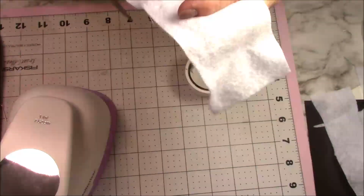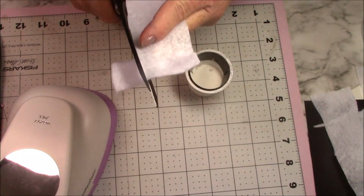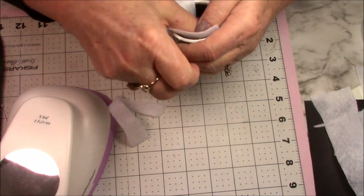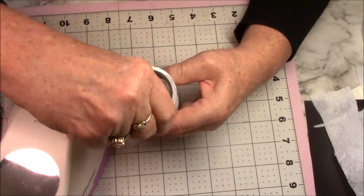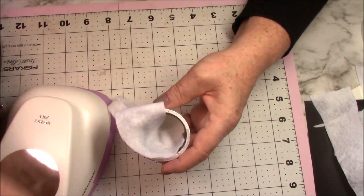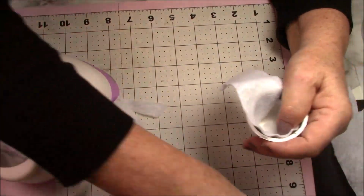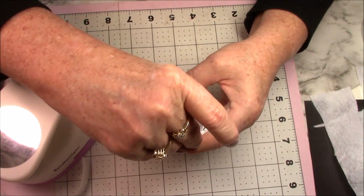That's too tall. So this is about, I don't know, let's see how tall that is. That's about 1.5 inches. So I thought, well, what if I glue that around there? Would the pins still stick through that thin stuff? Whoops. I don't have it against the metal. See, those magnets don't work as well.